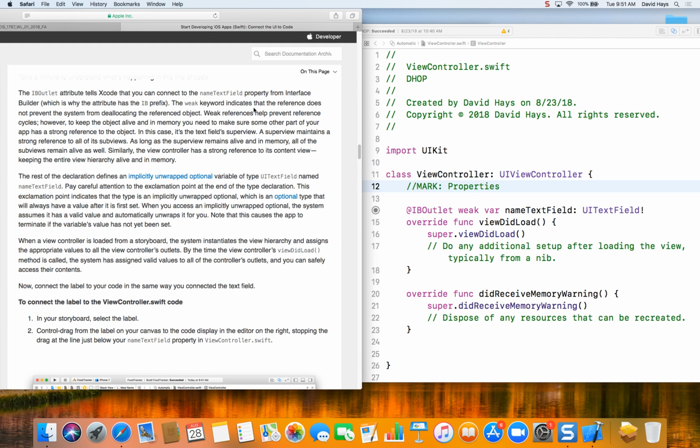The weak keyword indicates a reference does not prevent the system from deallocating the referenced object. Allocation, deallocation refers to returning memory, returning resources to your app.